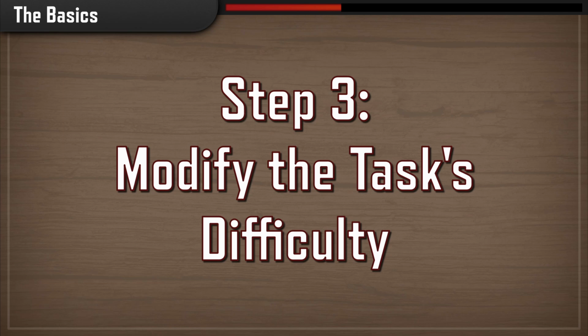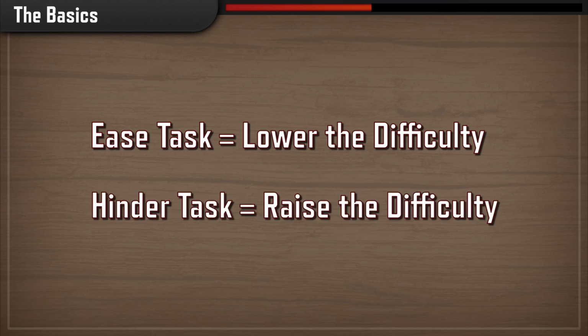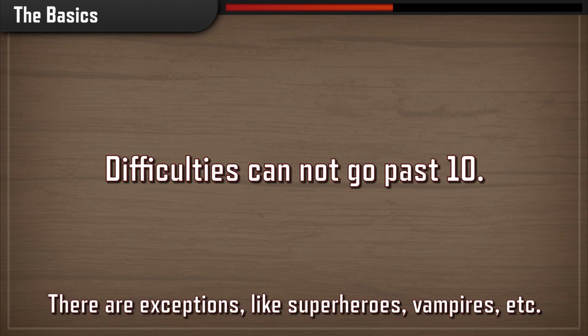These can come from multiple sources, such as skill training, abilities, level of effort, situational and environmental modifiers, and more. Anything that eases the task causes the difficulty to lower by that many steps. Anything that hinders the task causes the difficulty to raise by that many steps. If the difficulty is lowered to 0, then the task just succeeds automatically. In regular Cypher, difficulties cannot reach higher than 10.